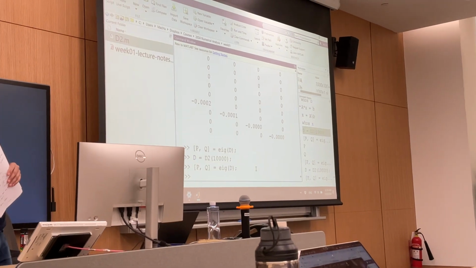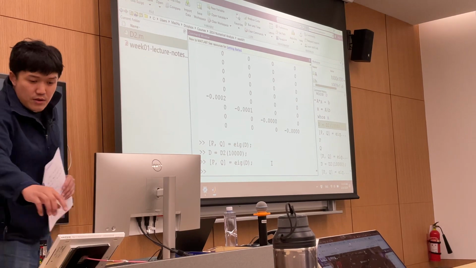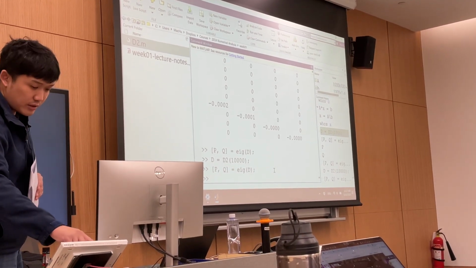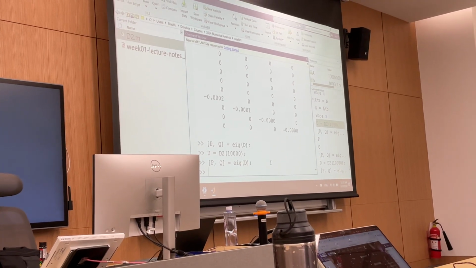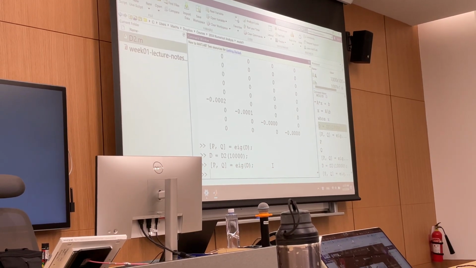Okay. And in those two examples, those are for very large matrices. How do you manipulate them? How do you get their inverse, and how do you compute the eigenvalues?